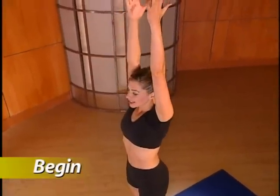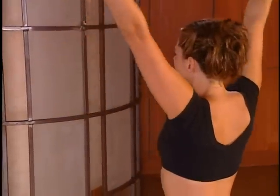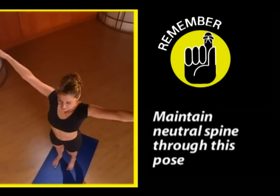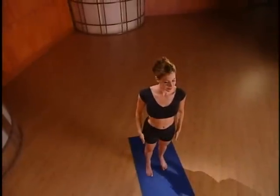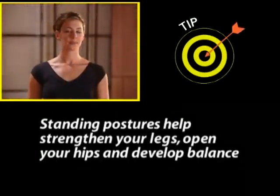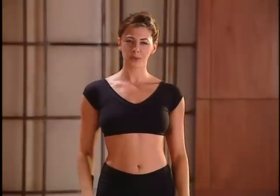Ready for our six breaths? Inhale, the arms go up. Exhale, release them slowly down. Inhale, reach through your fingertips. Exhale, grounding through the legs and feet. There's a tendency to shift your weight forward and back — try to resist and stay strong and solid. Standing postures help to strengthen your legs, open your hips, and develop balance. Really stretch up on the inhale and then gently lower your arms down on the exhale. The main thing to remember is to be grounded like a mountain.